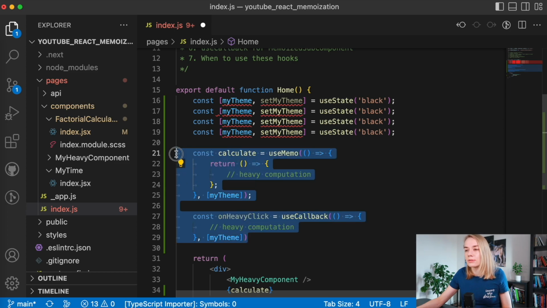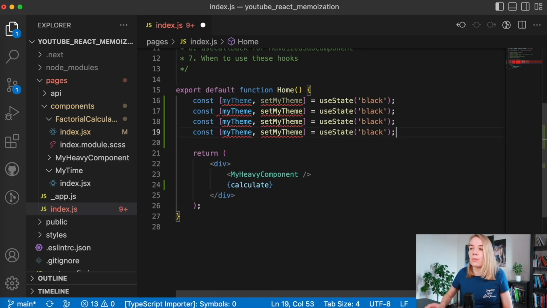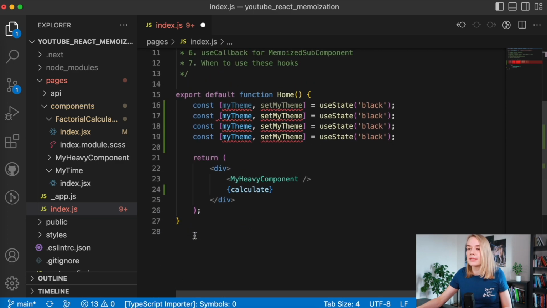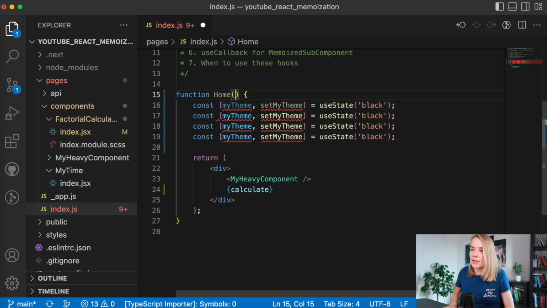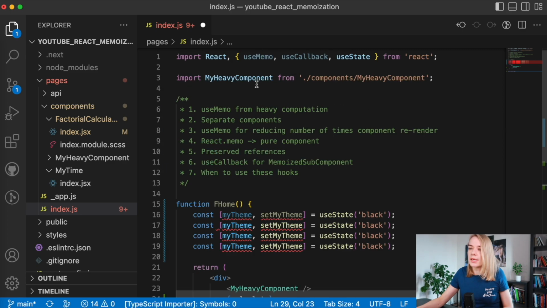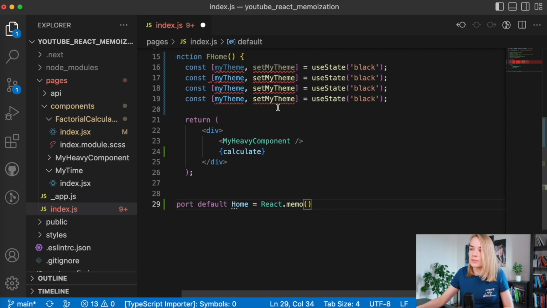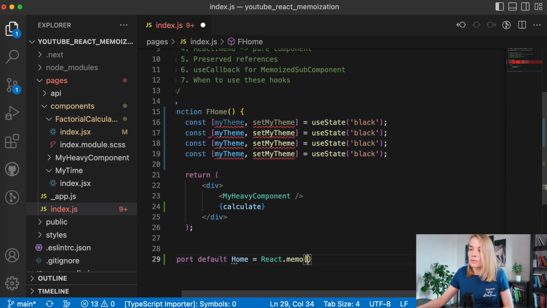Let's look at React.memo. What is it? React.memo is not a hook, and it works slightly differently. For example, we have a function Home, and after it we export our component called Home, and we can wrap this component with React.memo. What does it mean? We use this component inside another component.